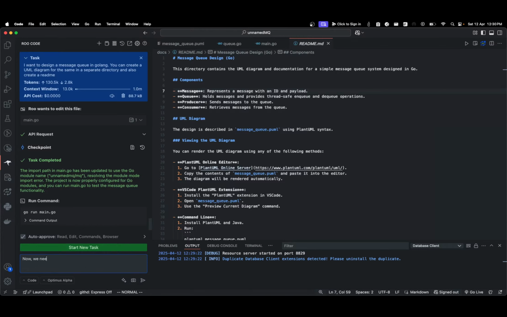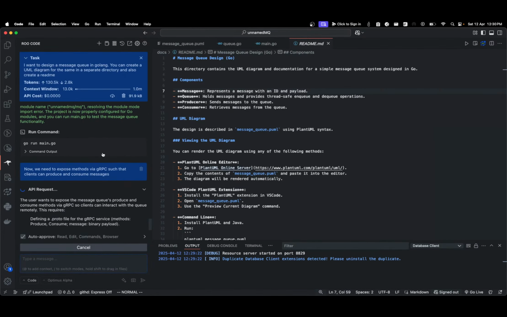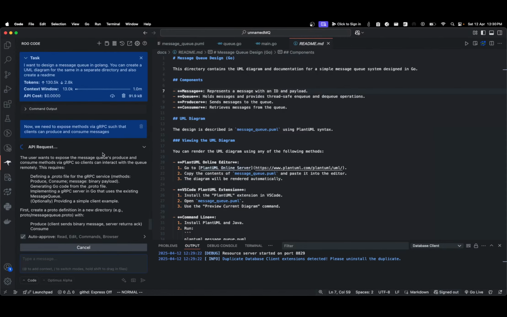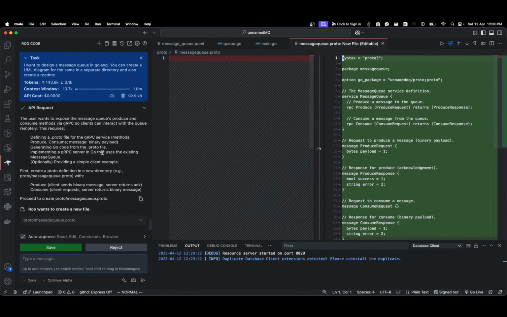Now, we need to expose methods via gRPC such that clients can produce and consume messages. While this happens, some slight context on this.